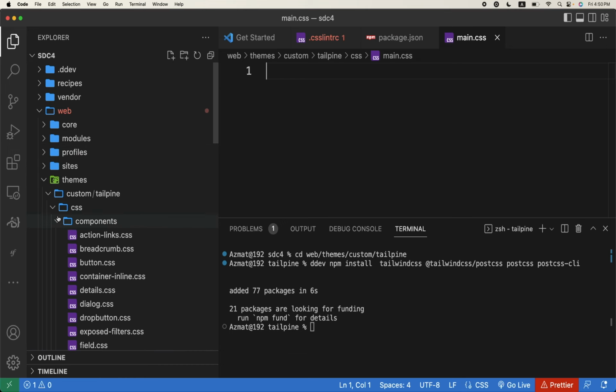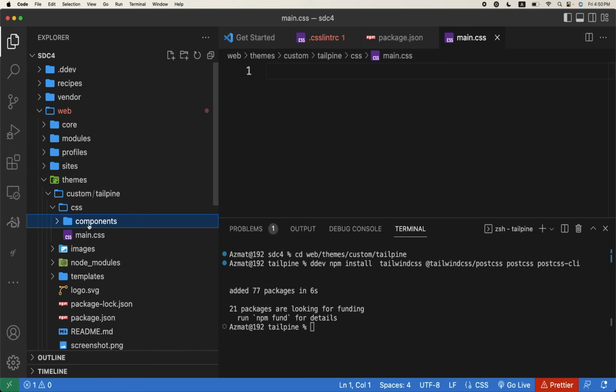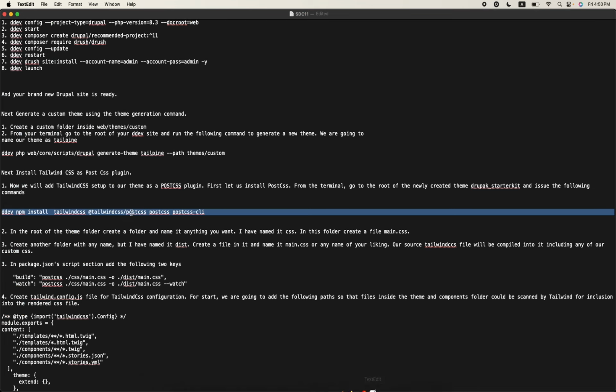So it's outside the components folder. By the way, we don't need this components folder anymore, because we will be using Tailwind as well as any of our custom CSS, so maybe we have to delete it at some stage. But inside the CSS folder I have created the main.css file, right?